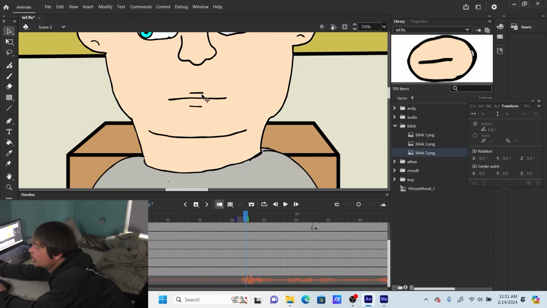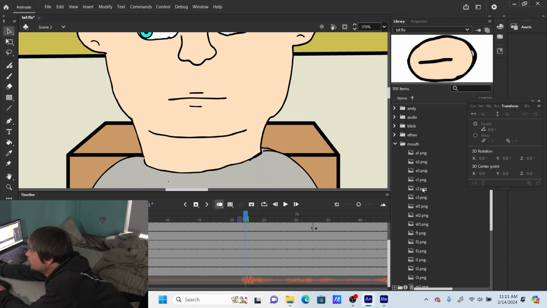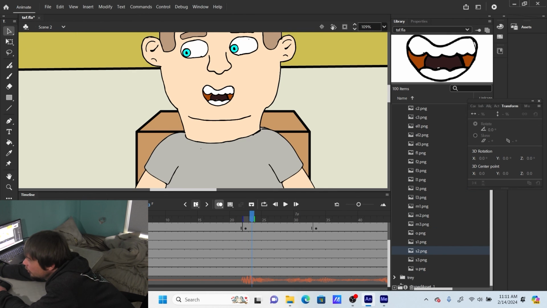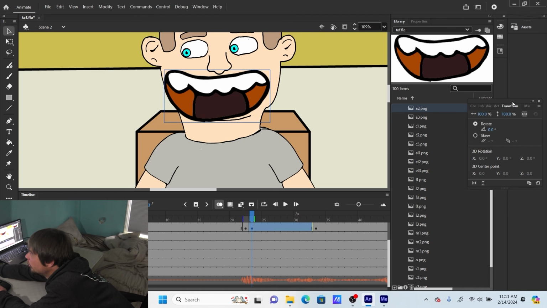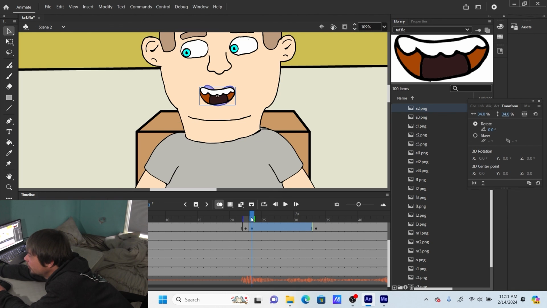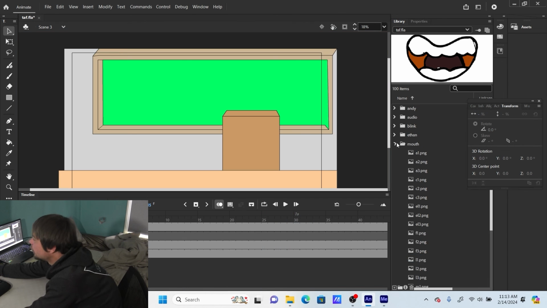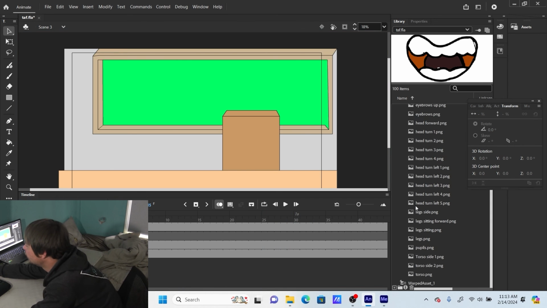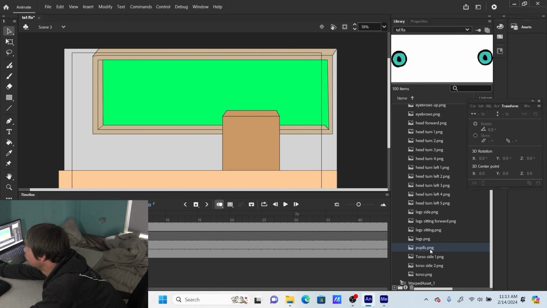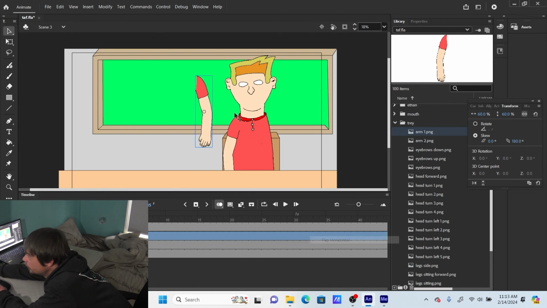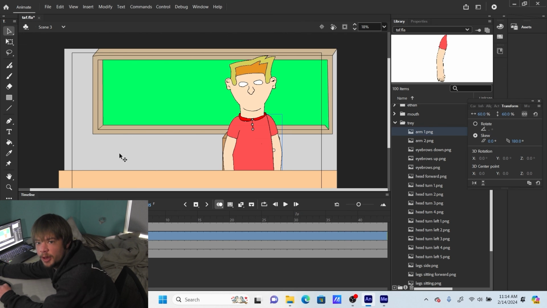So I'm gonna zoom into the mouth. And all these different mouth movements right here. We can, every vowel he says, we can add a new keyframe and a new mouth movement that corresponds with the vowel he's saying. So I'm just gonna have Trey right here. And instead of his body to the side, it'll be forward. Transform, flip horizontal, down. I think I'm gonna end that there.